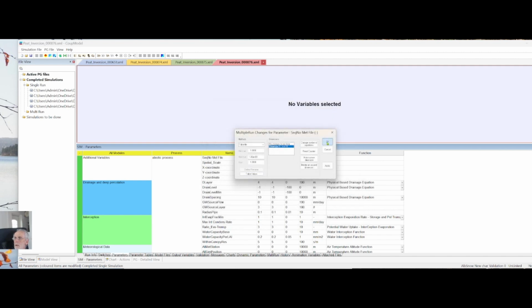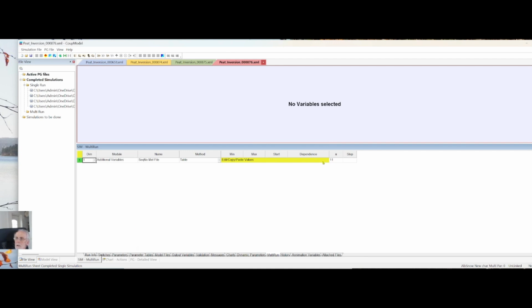And if we have done so, this parameter will come into the group of MultiRun, and we see that here it is identified as a table method, and we could view those values if we... no, we cannot do this yet.